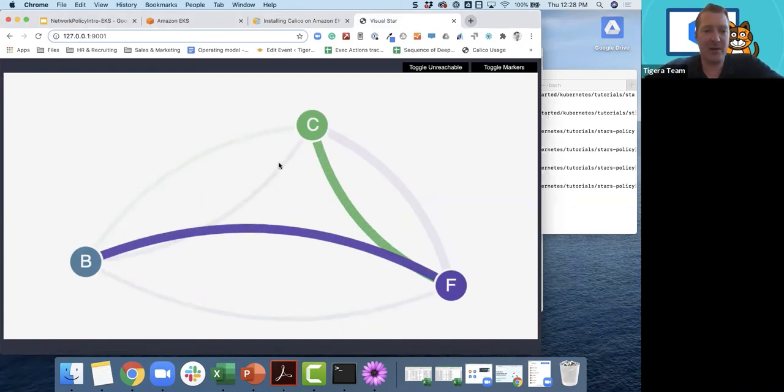While all these connections are being attempted between all services, what we've done is with a couple of quick little commands and manifests, we've actually secured our cluster to define which services are allowed to talk to which. We're really in a zero trust security posture at this point, which is a very strong security posture. We've done this all with free open source software.